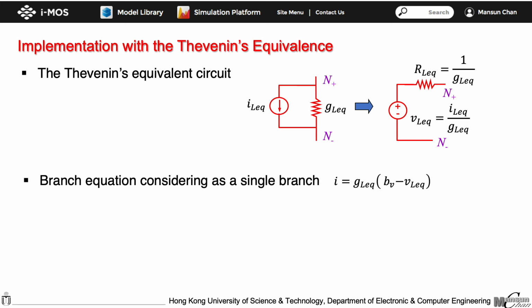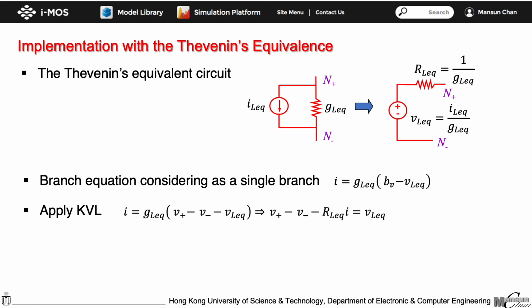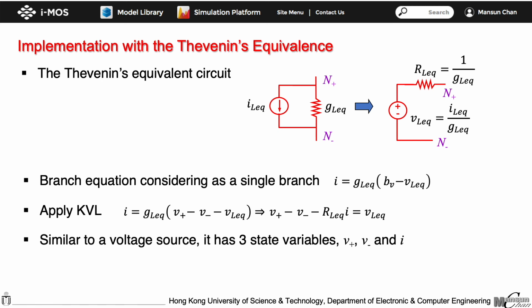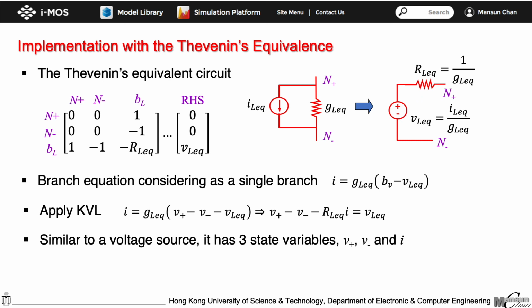Applying KVL to convert the branch voltage to node voltages, we can see the contribution of the inductor to the given branch. The values of RLEQ and VLEQ depend on the integration method, which are derived before, and there are three state variables in the equation. Following how we handle a voltage source, the equivalent entries to the circuit matrix are given here. This approach is used in some early day SPICE implementations to indicate the inductor is a current controlled element.